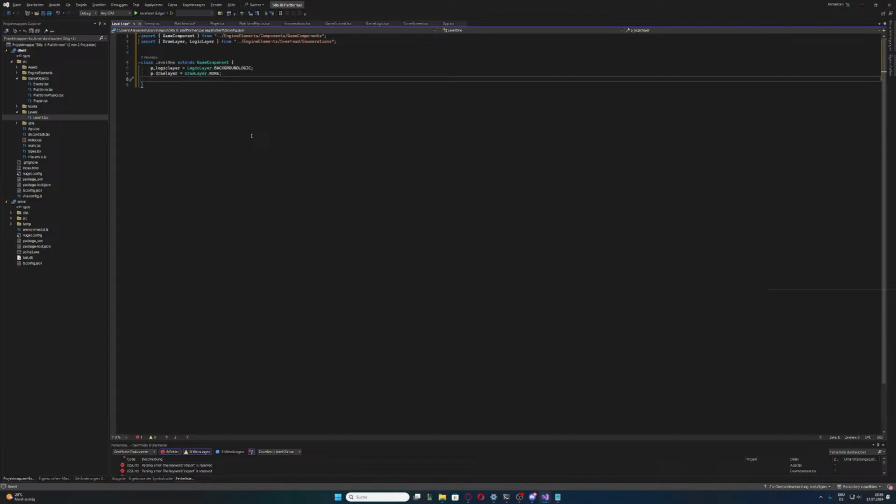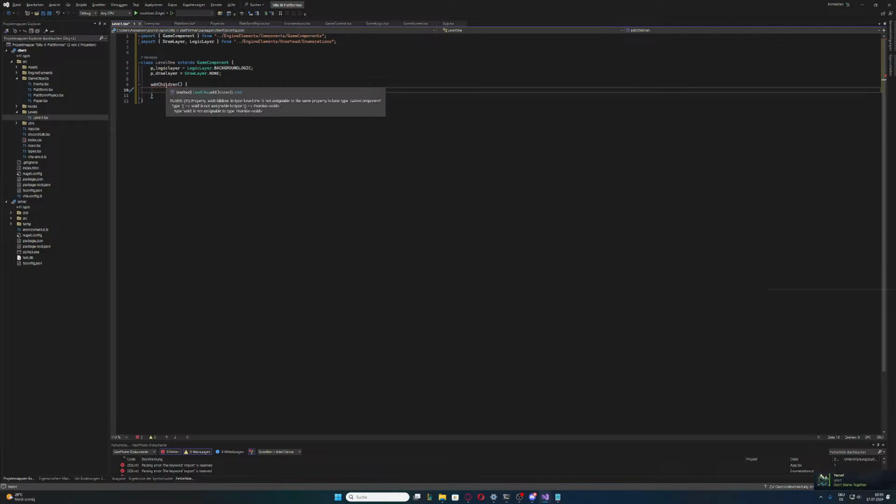Now we next add children. What am I missing? Type level 1 is not assignable to the same property in base component. Type promise void is not assignable.